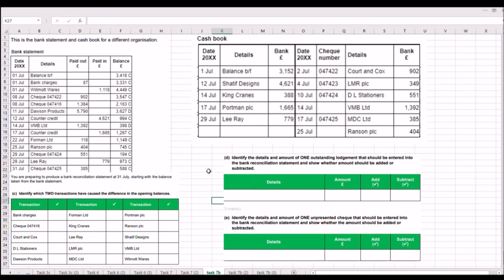And what the exam is doing is to see whether you will do a full bank reconciliation or whether you'll just try and clip little bits out of it and try and shortcut the exam. You've got the time to do it, and so you can have a bit of a guess and you'll be out in about a third of the time. Or you could do the job properly, do the full bank reconciliation, and then you'll have all the answers to drop into the questions. And also, you'll know whether you've made a mistake or not at any point in here. So what you're going to do is the full bank reconciliation.